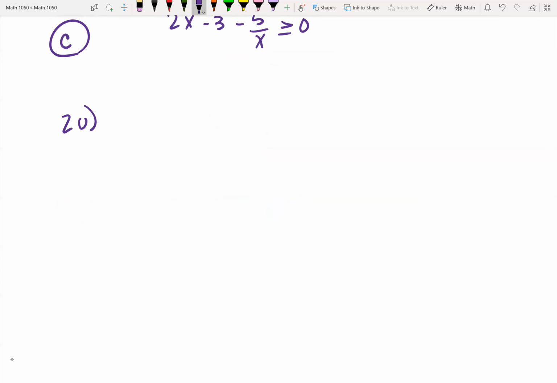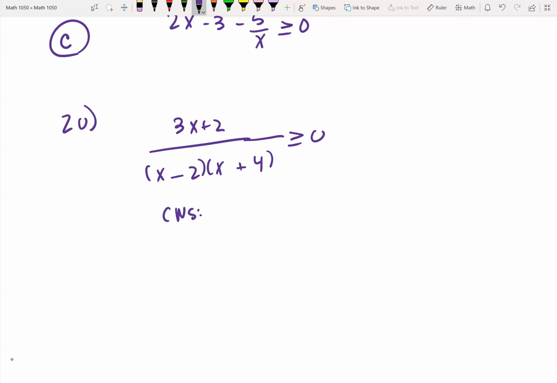Question 20, the rational expression has these critical numbers. Solve it, basically. So what they're doing is they've started the problem for you, but I'm going to just write this out because I think it's important to be able to see it. So the bottom factors to a 4 and a 2. Signs are different. Biggest is the positive. So the critical numbers from the top are negative 2/3. From the bottom are 2 and negative 4, and those are the numbers they gave me.